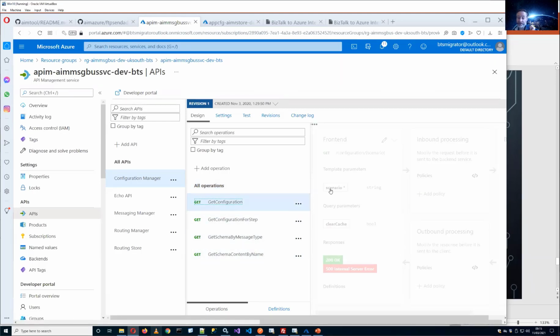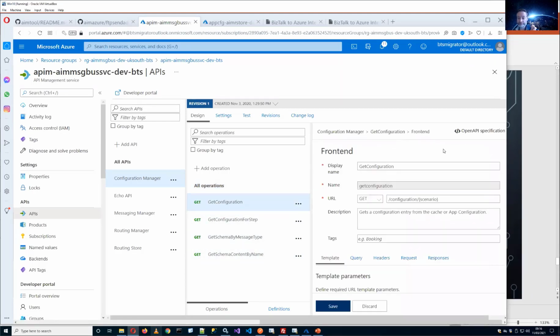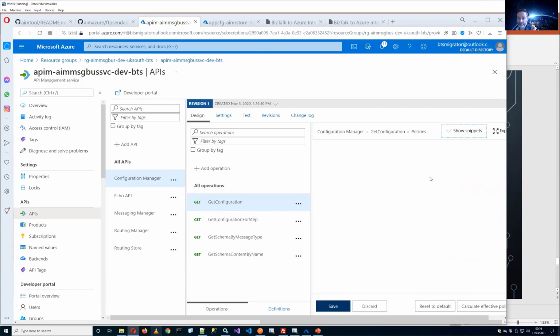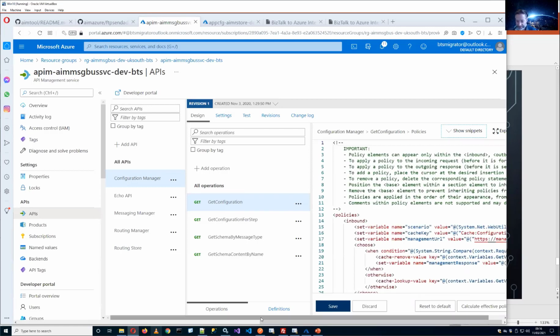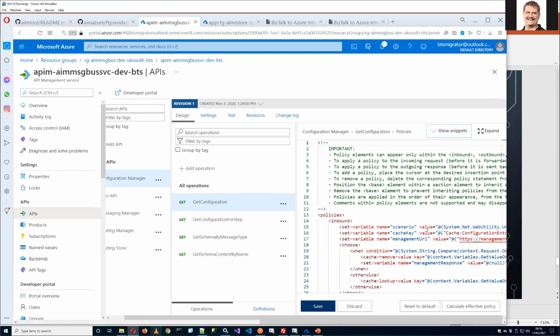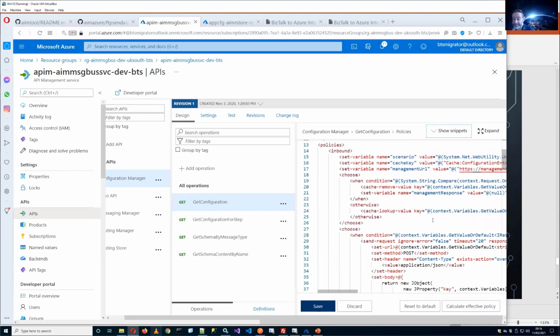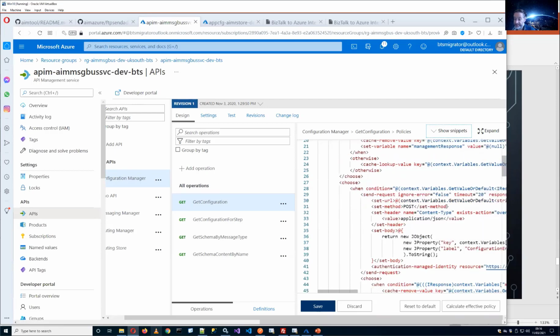But if we look at get configuration, it's a policy that runs. It doesn't call a function. And oh, I didn't want to go there. I want to go here to the policy. Now this might be quite difficult to see on the screen. Yep, that's all right. But effectively, what it's doing is there's a property setting, do we clear the cache or not? And it is doing a call inside here, and it's authenticating using a managed identity. So if you're familiar with managed service identities, it's calling app configuration using the APIM managed identity.